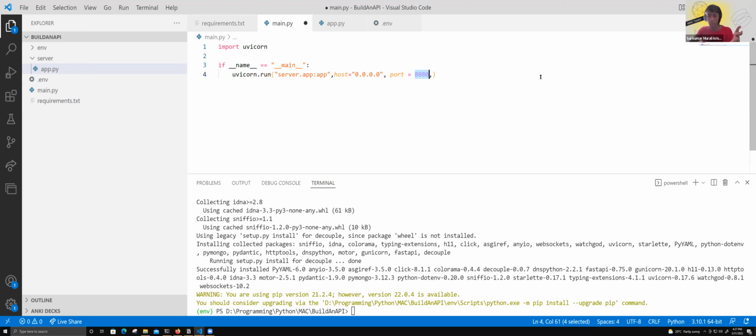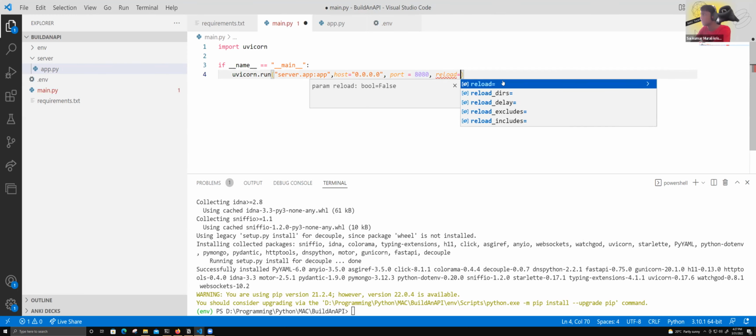It's like a port in real life. They may be occupied and you can't use them. And I'm going to specify reload is true. This means whenever I edit any of the files, it will reload the API as opposed to you shutting it off and restarting it. It's very useful for debugging.